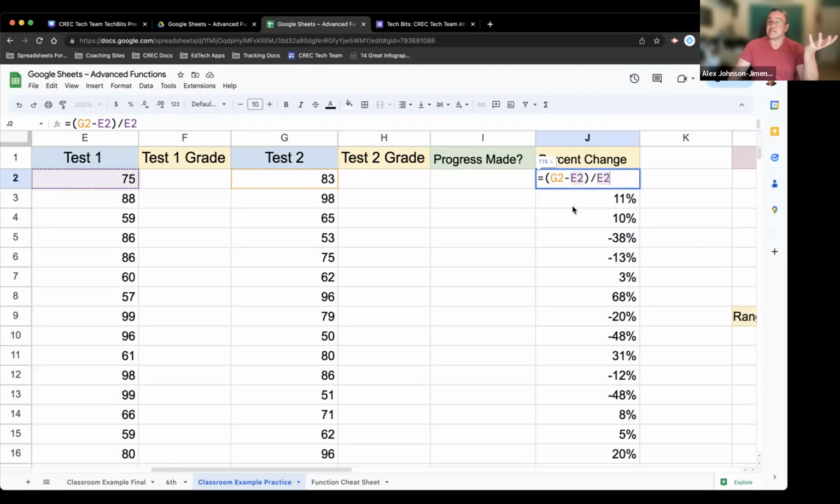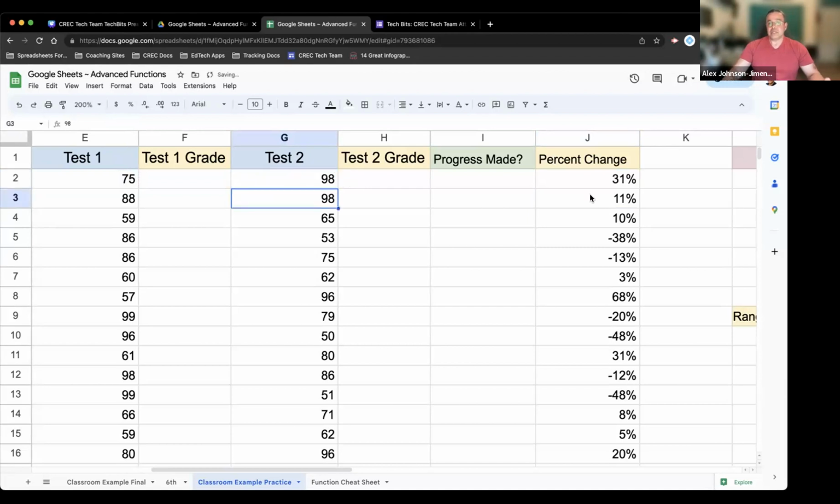So you see how easy this becomes to make your work much more efficient, because you write the formula one time, you copy it, and then it automatically changes. If I go in and try this, go to test 2 and change it to 98, you see there's a percent growth of 31% now. It's just automatic anywhere. So let's say this student went from a 52 to a 100. That's a 92% growth. It just changes automatically for you, and you don't have to do anything except if you made a mistake inputting their scores, then you can do this, okay?